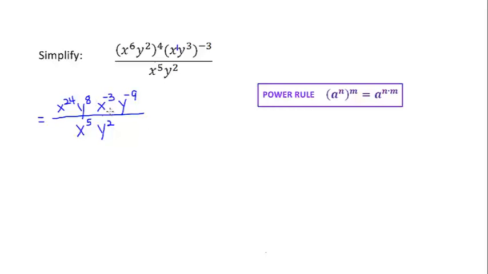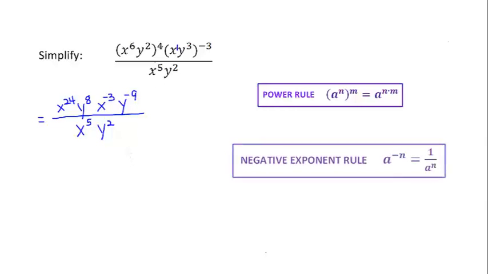So I'm going to take the two expressions that have negative exponents and apply the rule for negative exponents. The negative exponent rule tells us that any base raised to a negative exponent is equivalent to 1 over that base raised to the positive exponent. What the negative exponent rule allows us to do is take these negative exponents and convert them into positive exponents by simply taking the base and moving it from the numerator to the denominator.